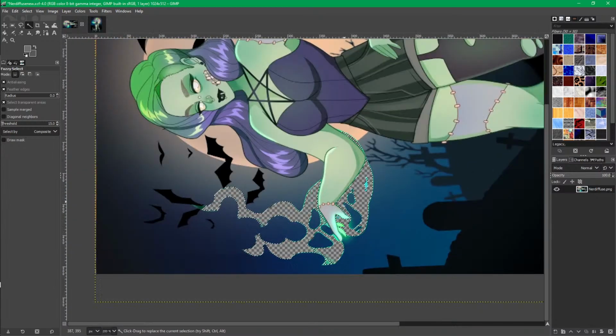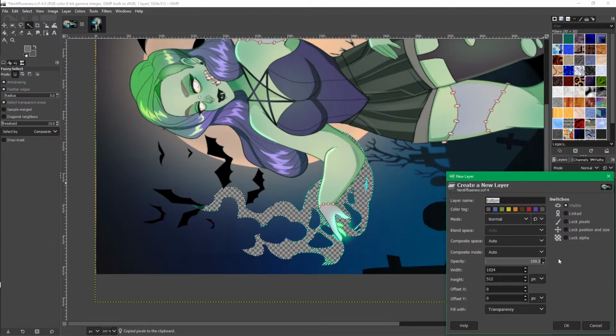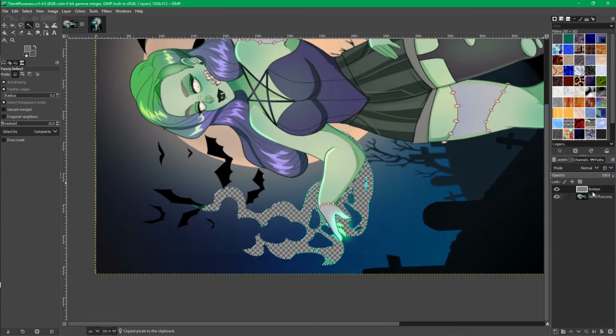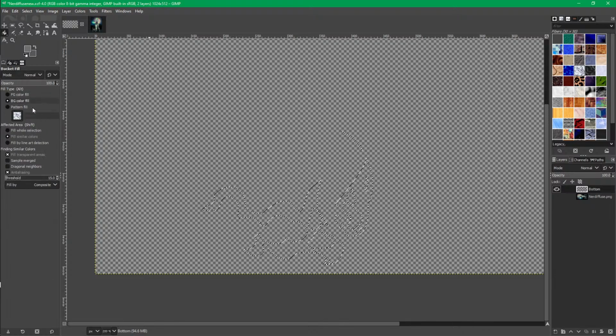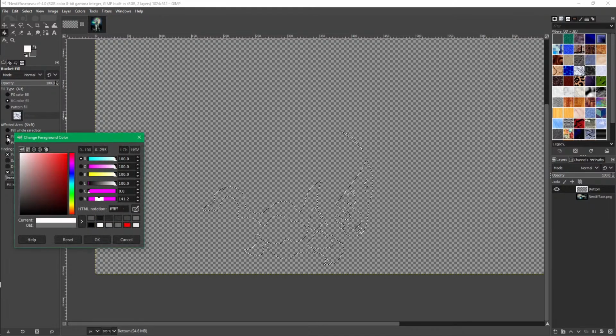Alright, we're going to delete that. Tell you why we're going to delete that. Because we're going to press Control C, copy it, then we're going to add a new layer. Doesn't matter what it's called. Underneath that new layer, we're going to close this. We're going to keep this open. And then we're going to fill this completely, 100% with all white.